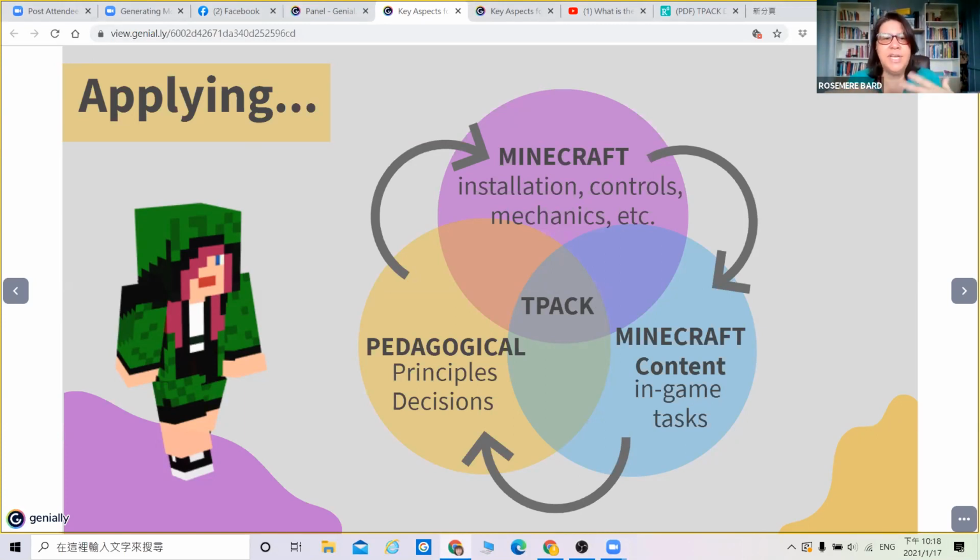After Jane and I went through TPACK, we came up with a survey specifically for Minecraft integration in teaching and learning. What we found was that Minecraft, when it comes to technological knowledge, is pretty much about the teacher learning about the installations, the controls, the mechanisms, and what they can and can't do in Minecraft. So you're going to master the technology.